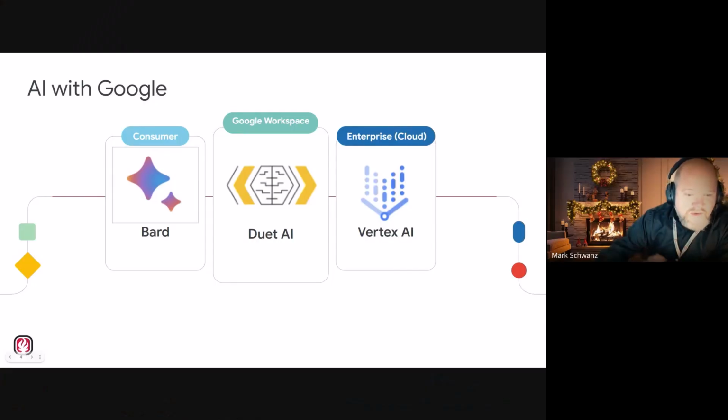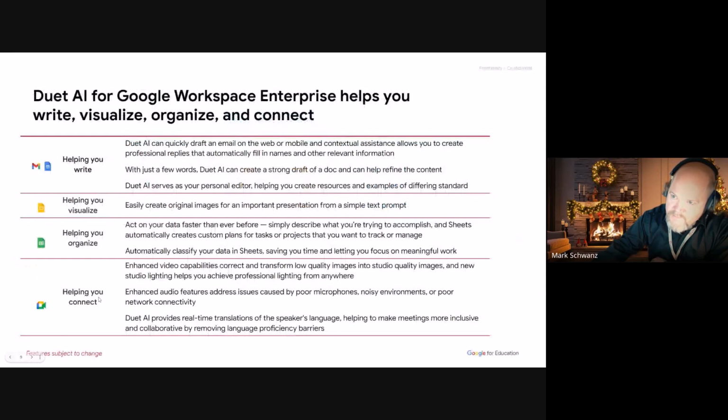You know, and let's be clear. We're talking about AI in the context of education, and we understand that it's going to be a while before we see full-fledged generative AI being used in our classrooms. Isn't that right? Now we'll see it, and we are seeing it first being used by teachers for productivity. But we have some activities that we'll look at today where we can envision maybe some things that we could even work into our workflows. Let's get right into taking a look at Bard, and then we'll get into Duet.